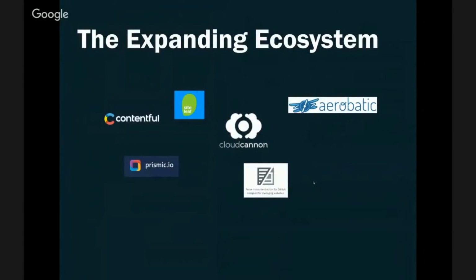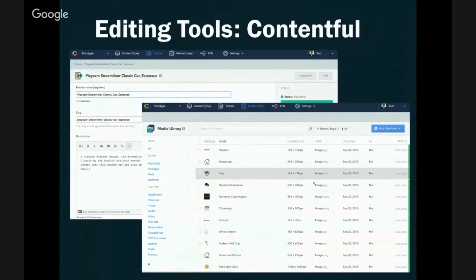To be sure, there are a lot of other editors coming about in what looks to be a really healthy ecosystem. Contentful is a headless CMS with a very capable editor that outputs not only to Jekyll, but anywhere you want it to via API. Cloud Canon and Contentful have very different purposes, but Cloud Canon acts as an editing layer of your existing content, which is very important because it doesn't mean that you have to always stay with it. But Contentful is a CMS, one without the infrastructure of a traditional CMS. It's just focused on your content. So you could use both Jekyll content and Contentful content in it, or you could switch back and forth.